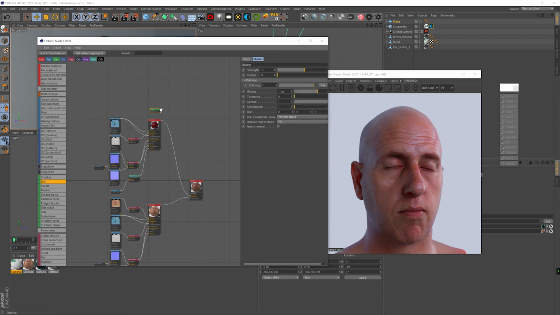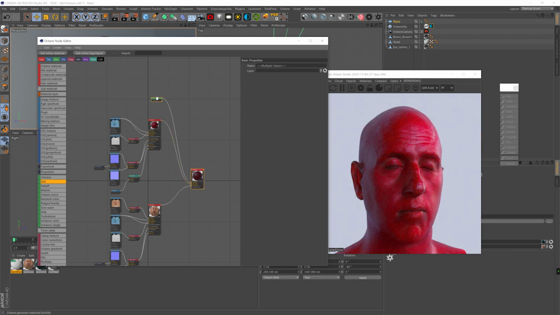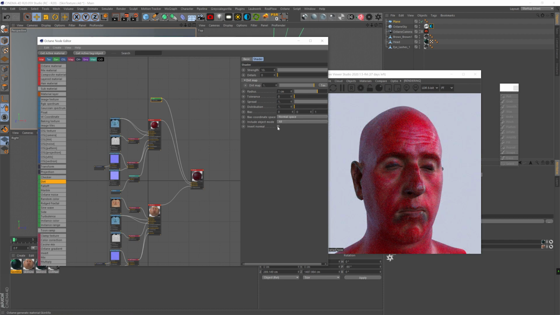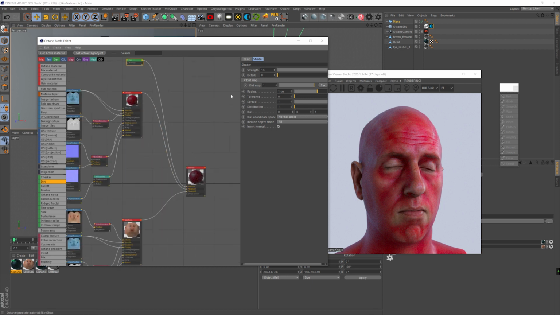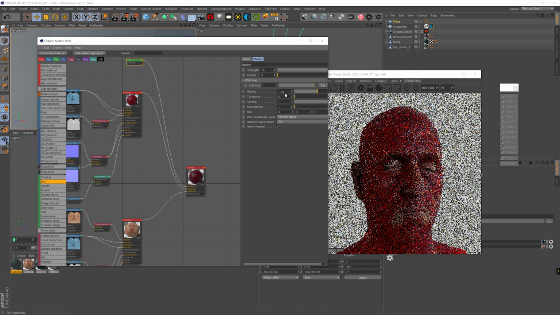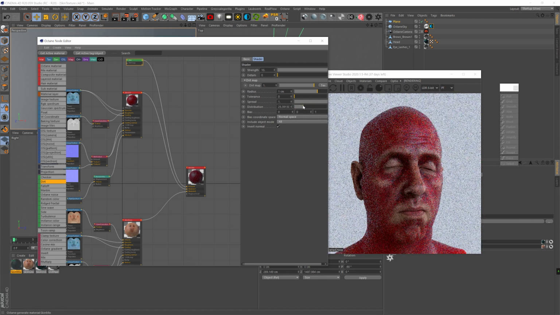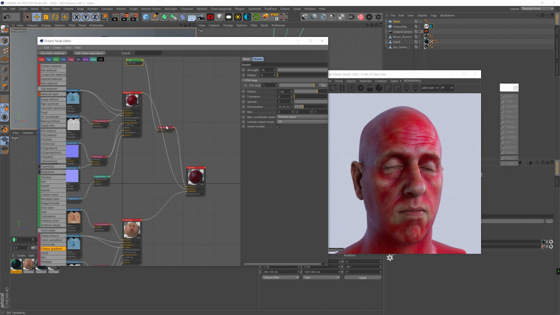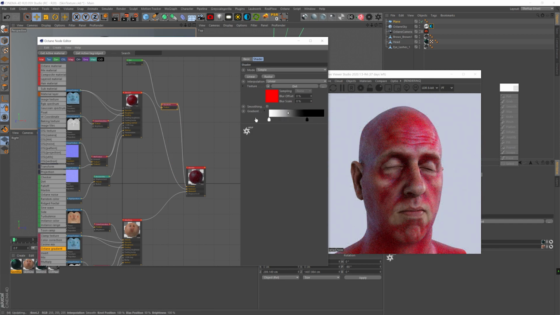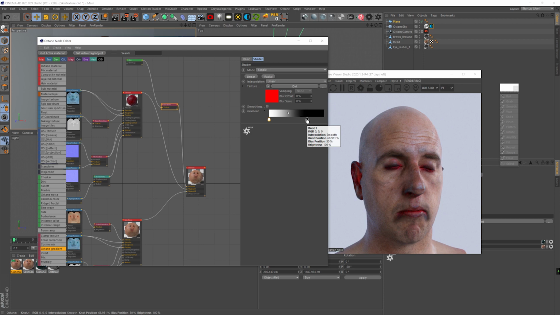So we're going to use a dirt node for that. We're going to set the strength to 10. We're going to invert the normals, and now you can see that it's giving us this unique, nice looking mixing, where the edges have one material and the rest has another material. We're going to play with it until we get the look that we want, but we need to invert it because we want it to be the opposite, right? So we're going to use a gradient map and invert the nodes. And we don't want it to be black and white, we want them to be kind of gray, dark gray and light gray.